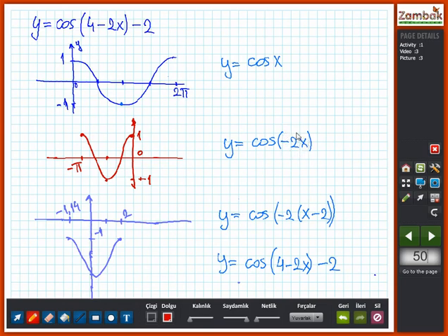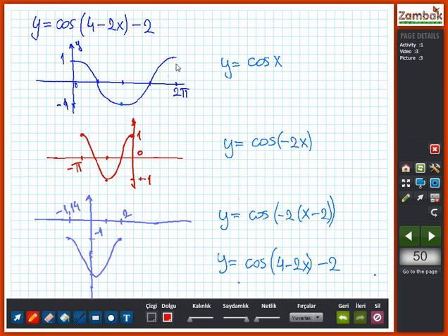You know that from the previous term: when we multiply the x with a negative number, the graph of the function is reflected with respect to the y-axis. Yeah, this graph is reflected with respect to the y-axis, flipped to here, for example. And then we have to multiply that graph with 2. That means the graph must shrink in the horizontal direction.